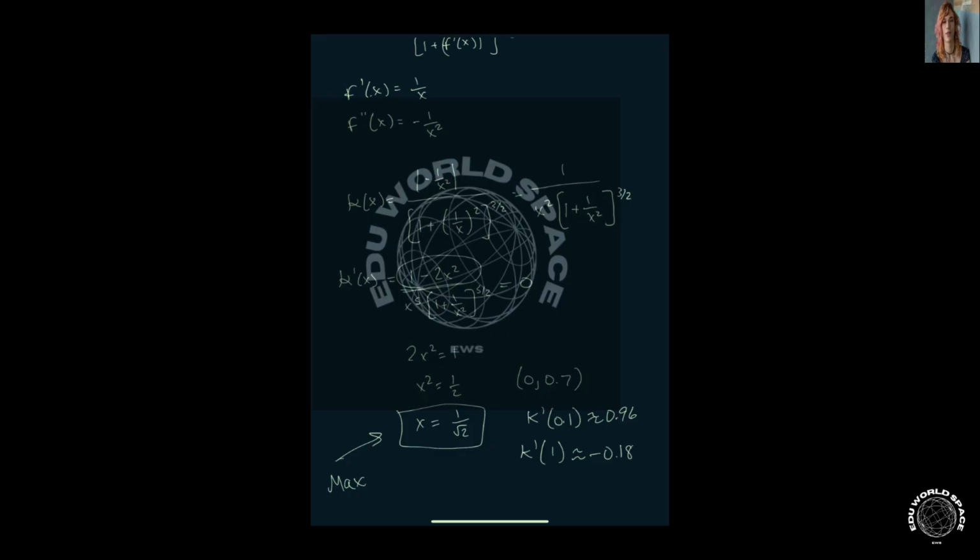We see that the curvature approaches 0 as x goes to infinity by taking the limit. So those would all be the important things to note. We see that the max curvature occurs at x equals 1 over root 2, and then we just plug in x, so the y coordinate would be the natural log of 1 over root 2, and that is our max curvature.